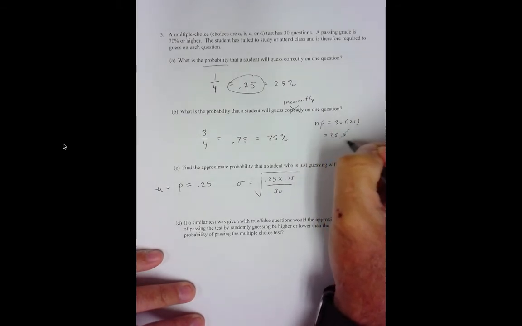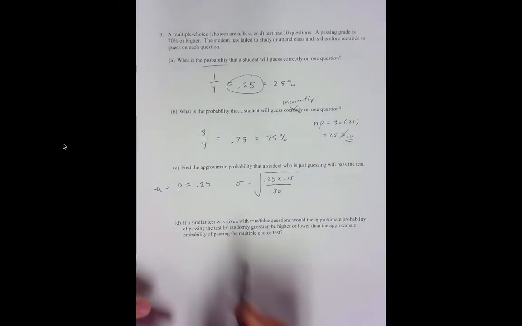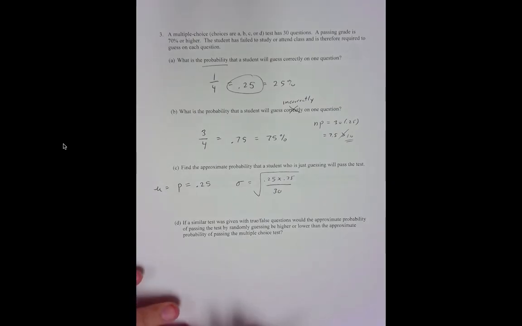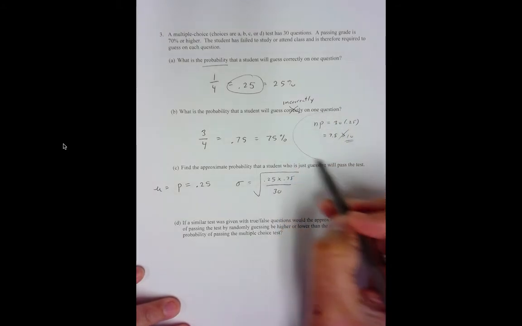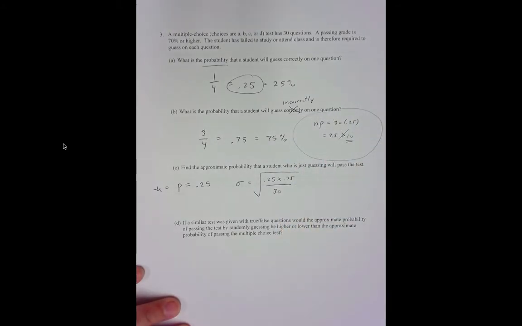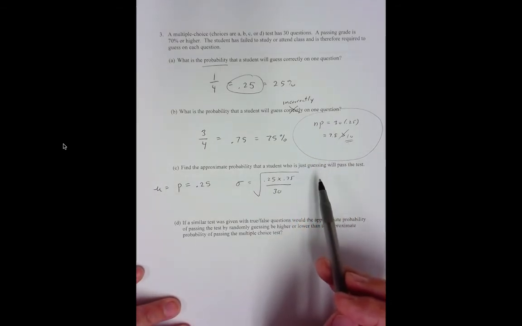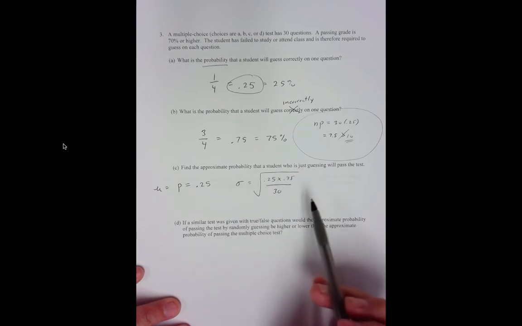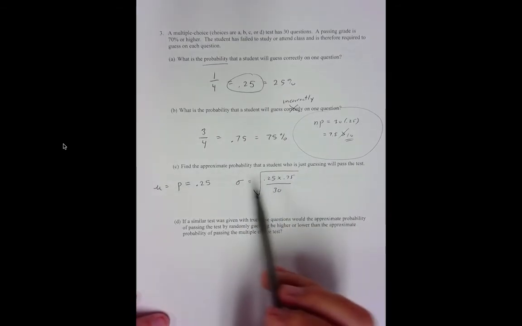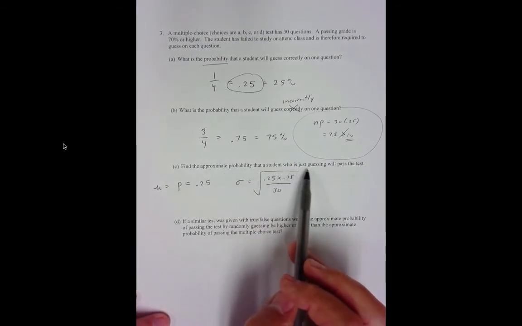greater than 10. So, guys, the answer that we get is going to be an estimate, but it's going to be a wishy-washy estimate because we're violating a condition I talked about in a previous video. So remember, N times P and N times 1 minus P both have to be greater than or equal to 10, but I'm going to go ahead and work the problem anyway.